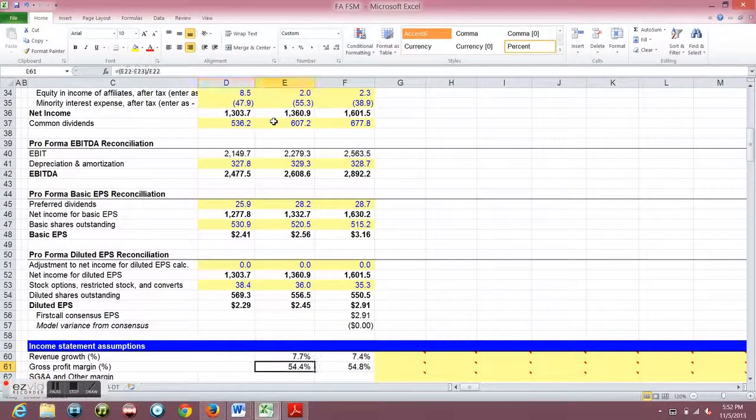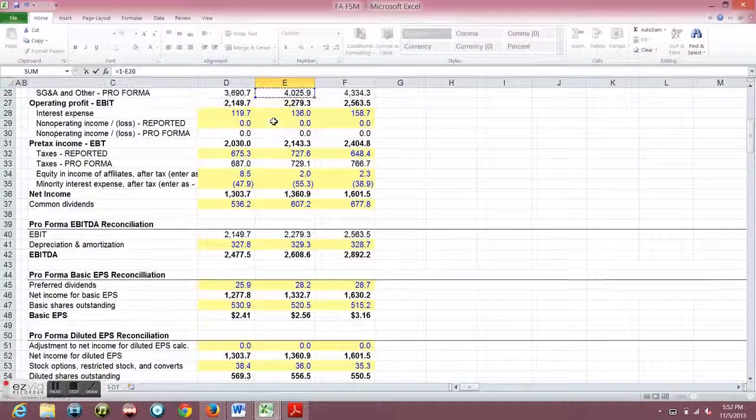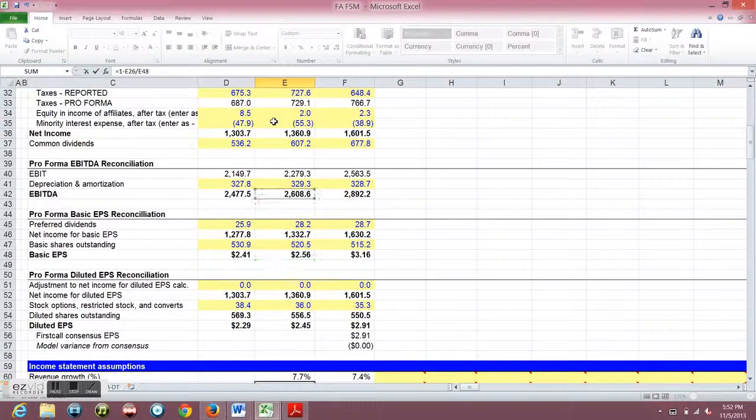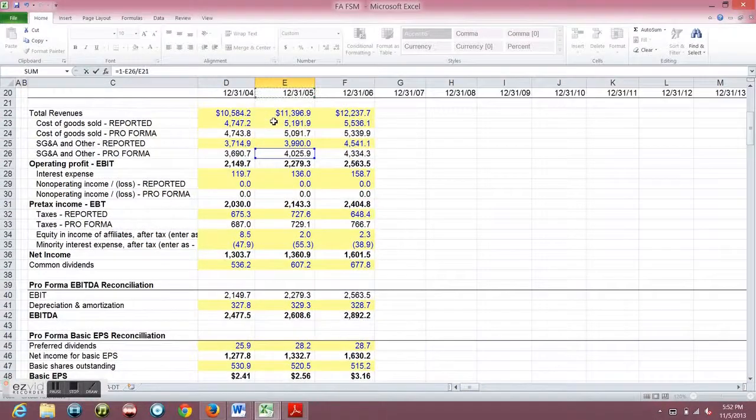Okay, for some reason it's alright. Apparently it's going to be 1 minus. Yeah, okay, now I understand why. We're going to take 1 minus the SG&A margin, our pro forma SG&A divided by total revenues. Why are we doing that? Well, keep that in mind. Okay, fine. This portion, E26 over E22, is our SG&A margin, so the other portion should be our COGS. Our gross profit. That's just the rule.